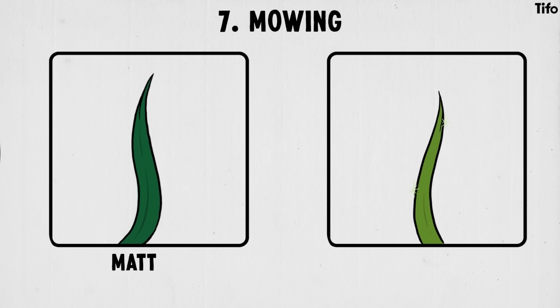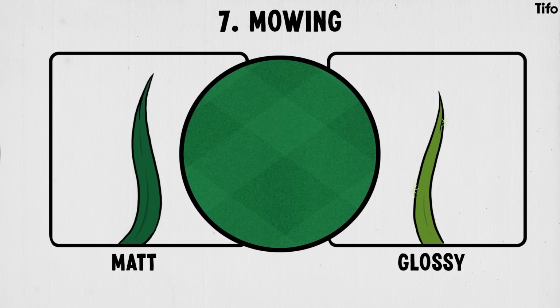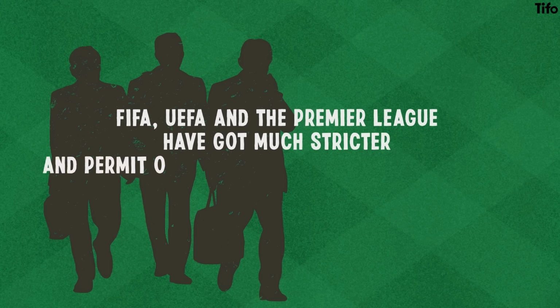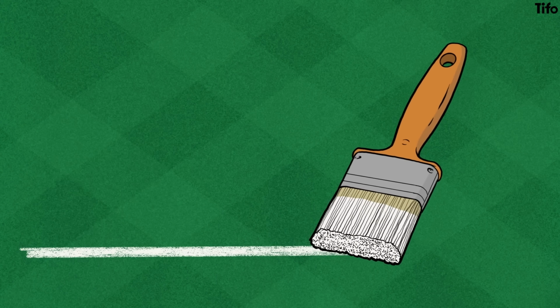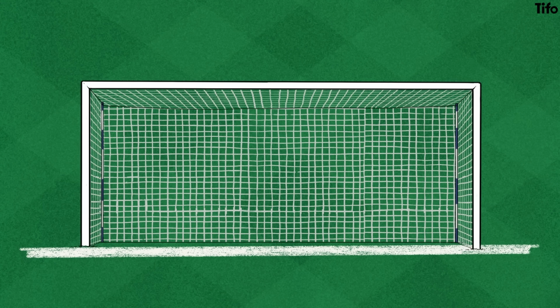As grass blades are matte on one side and glossy on the other, the direction in which they are mowed produces the characteristically different tones of checkerboard pitch, or in the case of Leicester City in the 2010s, diagonals and diamonds. But sadly no more. FIFA, UEFA and the Premier League have got much stricter and permit only horizontal and vertical stripes. Now add pitch markings, 2 coats a minimum, put up the goals and nets, and you're ready to go.